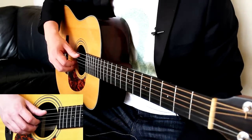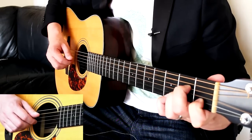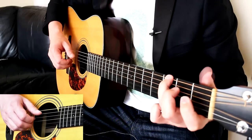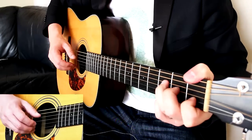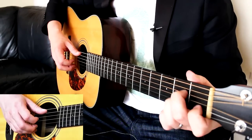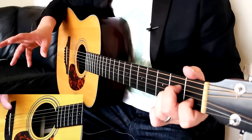And then we're into our standard chorus, which I taught in video 1. So that's an A minor with the pinky down on the 3rd fret, doing a rake. Thumb over the top. So we've done all this before. So this is a repeat of the chorus. And then this is the same also, into the instrumental. So that is as far as we get with keeping it similar to the very intro of the song, okay?